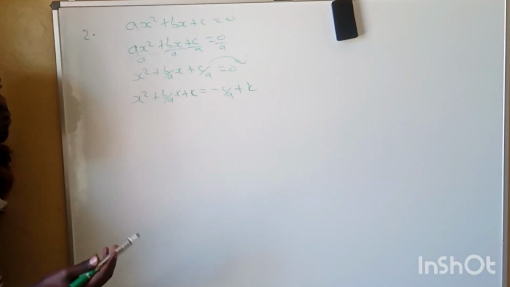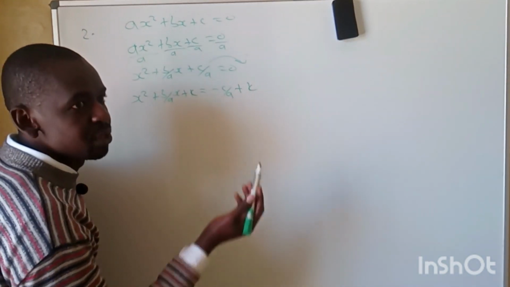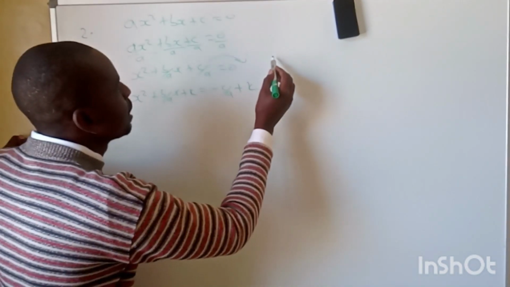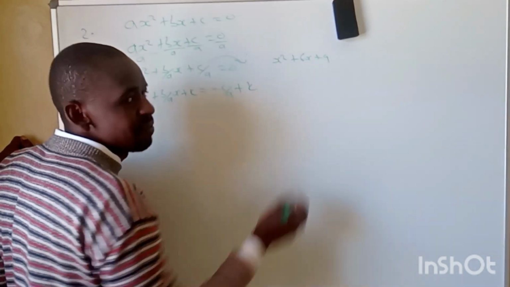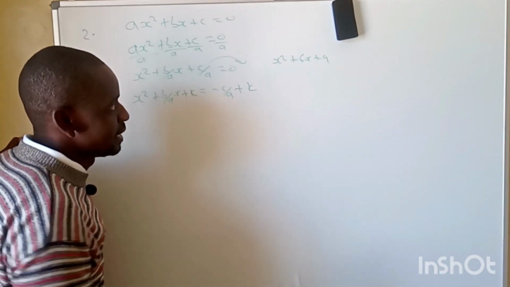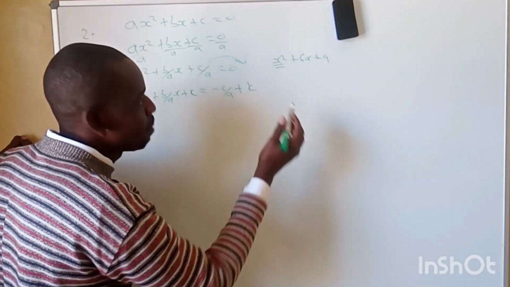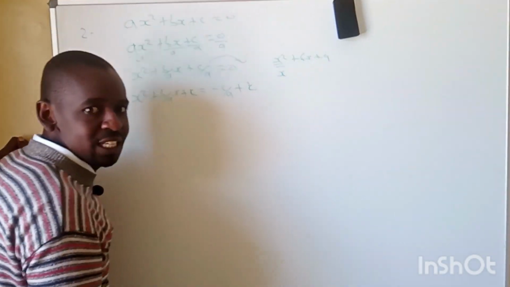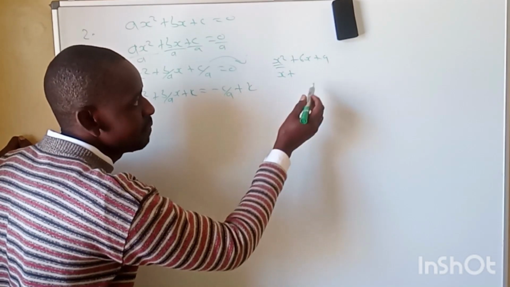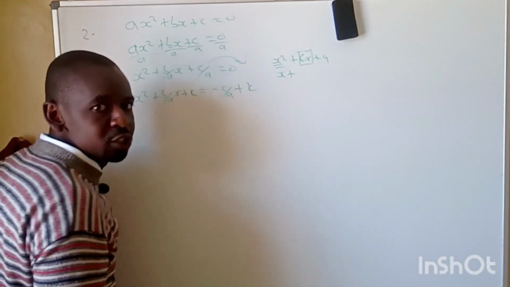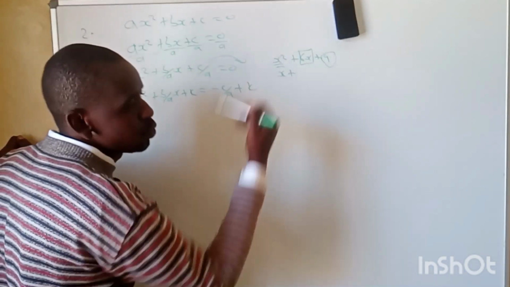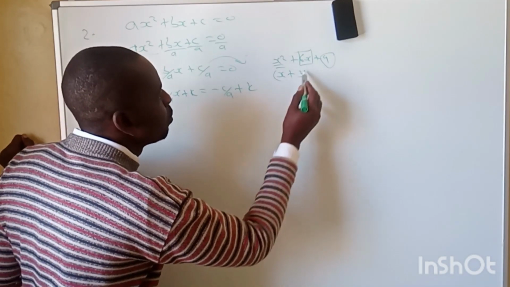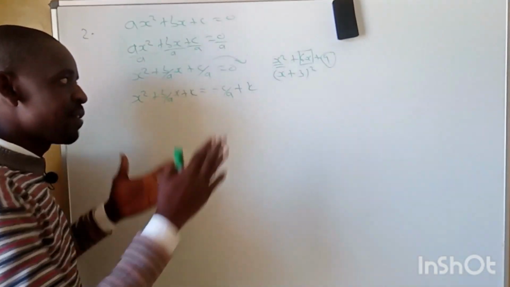For example, if you have a perfect square, x squared plus 6x plus 9, this is a perfect square. How do you factorize it? You only take the square root of the first part, then you look at the sign. If it is all positive, you put a positive. Then don't bother about that. Take the square root of the last part, which is c. The square root of 9 is 3. Then you just square. So if it is perfect, that's how we factorize a perfect square.